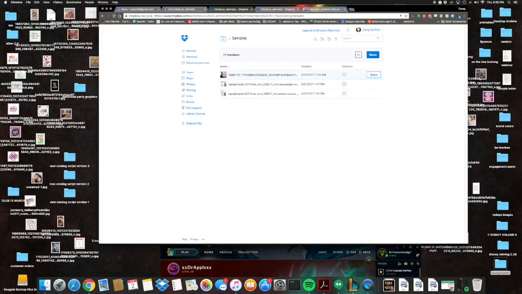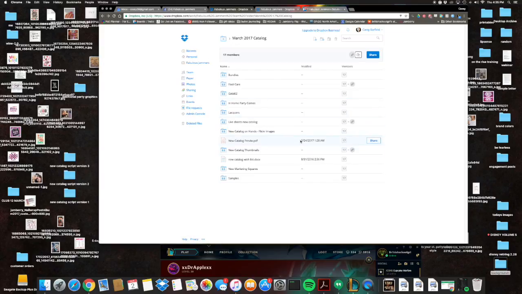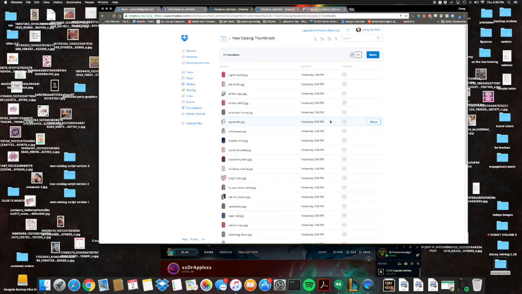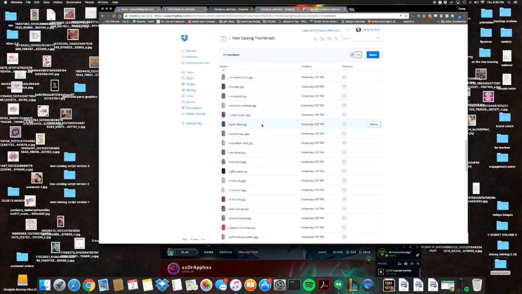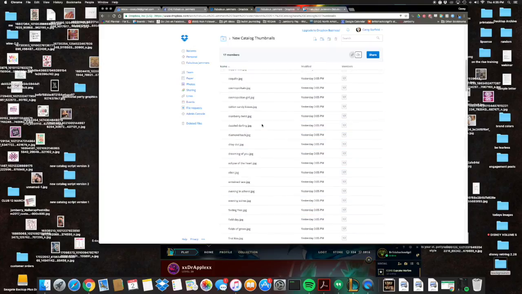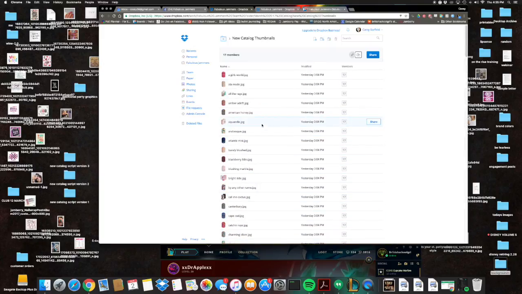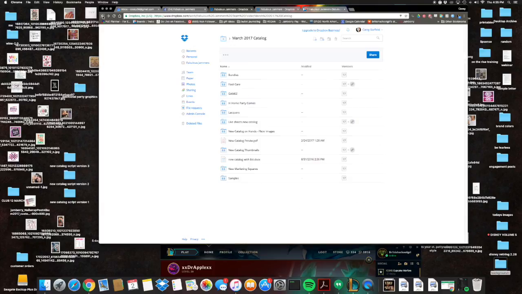So there are your photos for samples or for giving out samples, marketing squares, the wish list and the catalog preview documents, new catalog thumbnails, which basically are all the new wraps and gels and lacquers that were released in the March catalog, and they're all alphabetical. You could use these for thank you collages or to create your own games if you want, and you would download those the same way as you would the This or That. Any of the documents or any of the images on Dropbox, it all works the same.